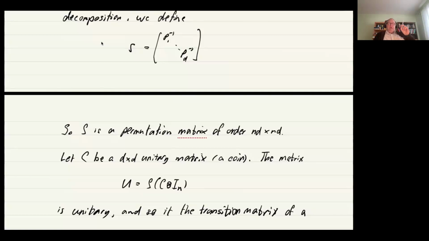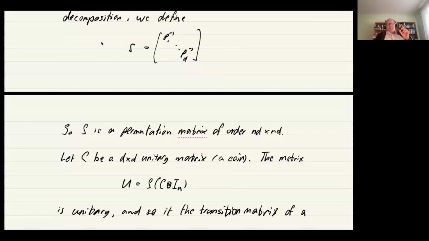When I say I'm going to use this particular coin, this particular unitary matrix on this vertex, I have to give you some extra information. I have to tell you which arc on that vertex corresponds to which column of the coin. And if the coin is not a Grover coin, then different choices may give different behavior. So to specify the walk completely, you have to specify the coin, and in particular, an ordering of the arcs on each vertex. Now, at that point, you have something very close to a map, a rotation system.